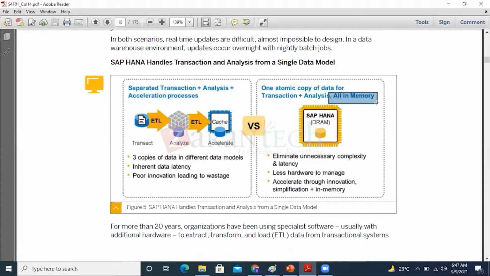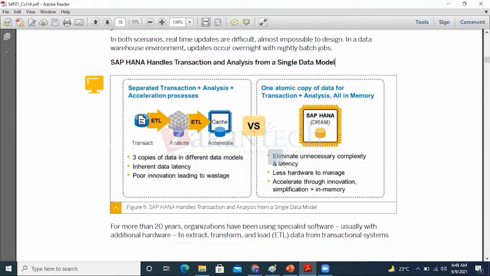Very, very important here. In-memory is a very, very important point. We have to talk about what the in-memory database is, and why you call the SAP HANA DB an in-memory database. Now, we are using the SAP HANA DB, so there is no need to do this extraction, transformation, and loading of the data. Why? Because this is the database where I'm going to be using a single data model. Single data model means a common database approach for transaction, analysis, and acceleration. So I'm including all these three types of data into one database.